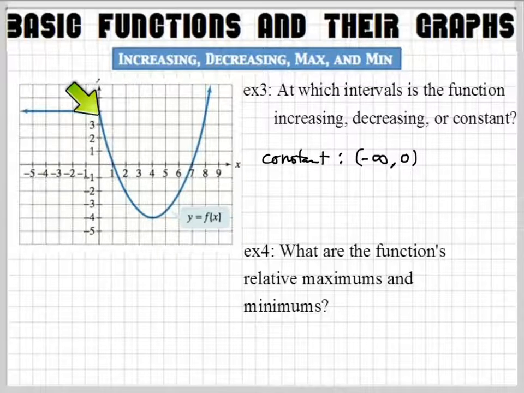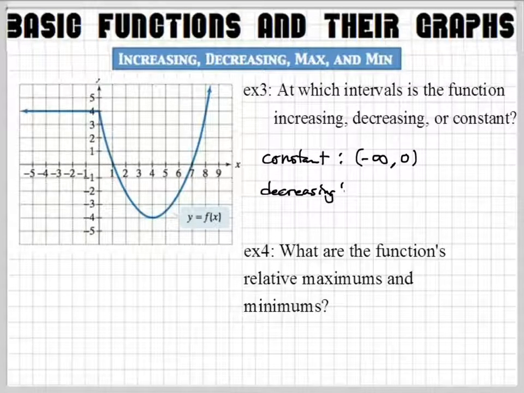And then what's happening next? At that point, something changes. It starts going down. It's decreasing. So it's decreasing on this interval. Now the interval just goes from here to the 4. So this is our decreasing interval, those numbers right there, from 0 to 4. And so you write down that interval. It would be 0 to 4, and we're using parentheses because we're not including anything here. We're just naming an interval where it's increasing or decreasing.